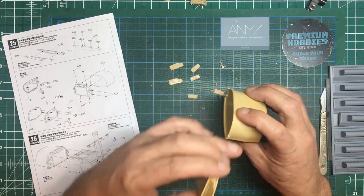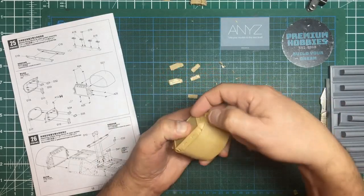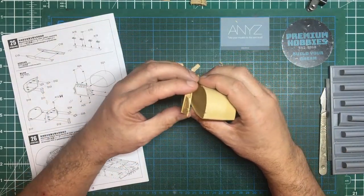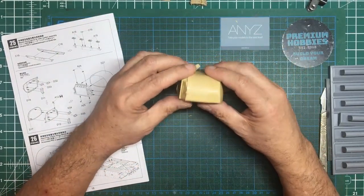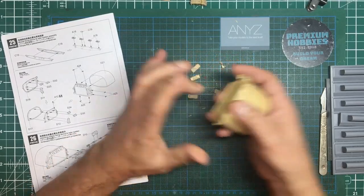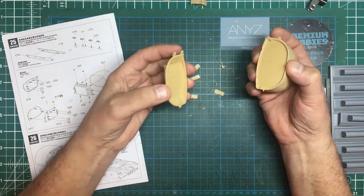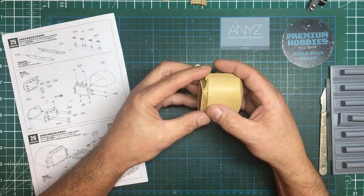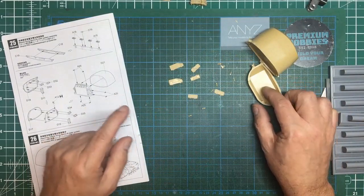Whether there's a color join there or not depends on which pictures you look at. I think I'm going to go with having this half a different color to the rest of it - some examples look like they've been brush painted because there's paint going over onto other parts. I'll put it all together anyway and probably leave this off as a subassembly to add afterwards, otherwise those tiny clamps that hold everything shut will get knocked off.